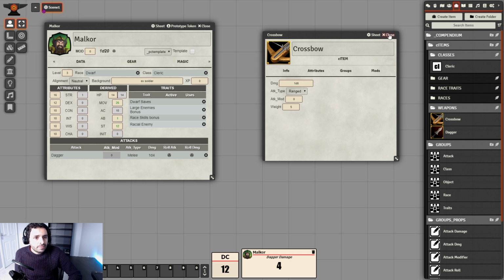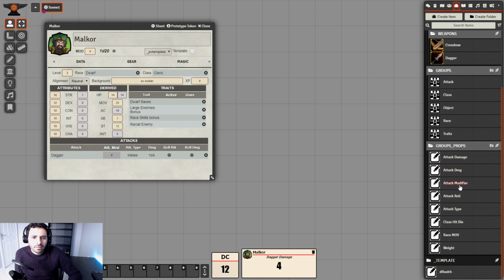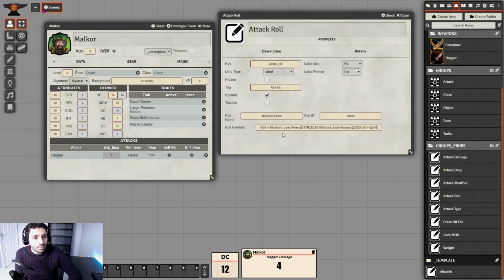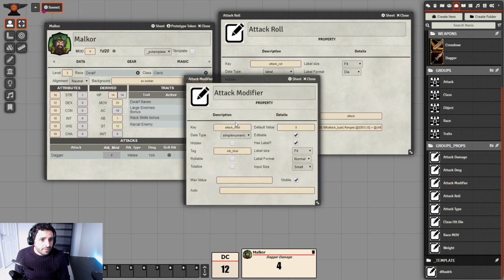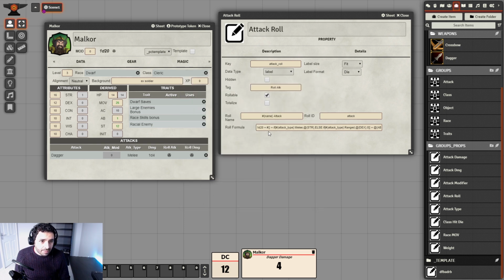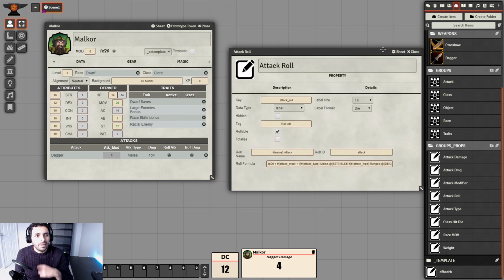The modifier, nothing. I didn't include the attack modifier in the formula. Oh no! Okay, let's include the attack modifier just in case, in the cases where you have a monster or something like that, or you have an object that is magical and has some specific attack bonus. So we have to include, how's it called, the attack modifier? What's the key? There it is. That's attack mod. Okay, that's simple.